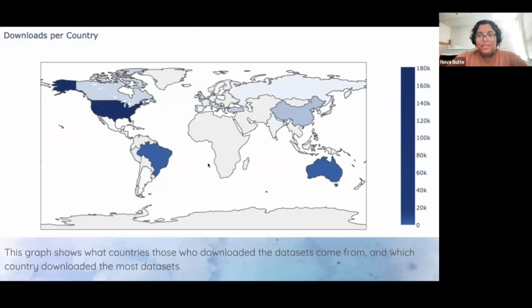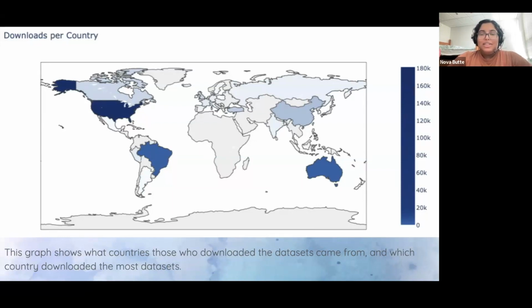I can never pronounce that right. And I want to give a quick thank you to Anna Uriarte, I'm probably mispronouncing that, for helping me make this graph. So the interesting thing about this graph was trying to figure out the color scale. So we made it blue to match the OSDR website, and originally I was using the regular old blues color scale from Plotly. But that made the US and Australia a really dark blue, and you couldn't tell the difference between them, even though they were several thousand downloads apart. And then all the other countries looked near white. They were so pale blue, and you couldn't tell the difference between those either.